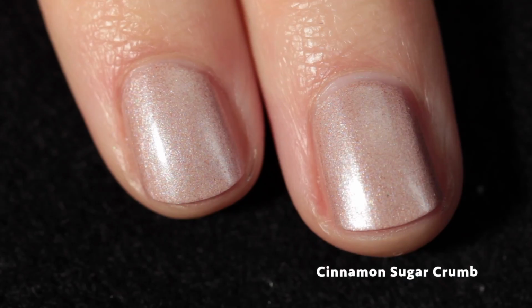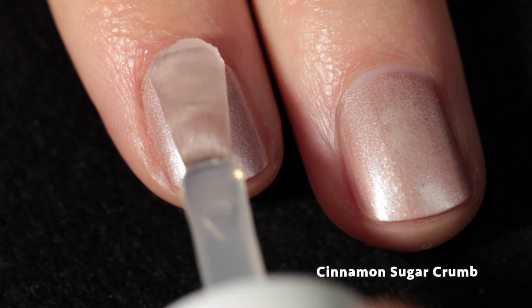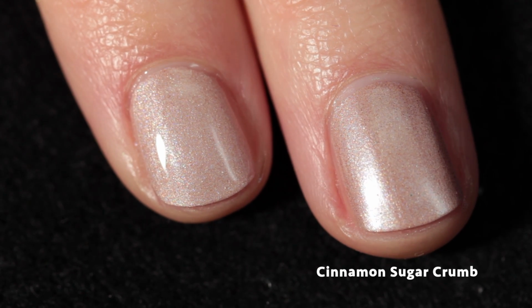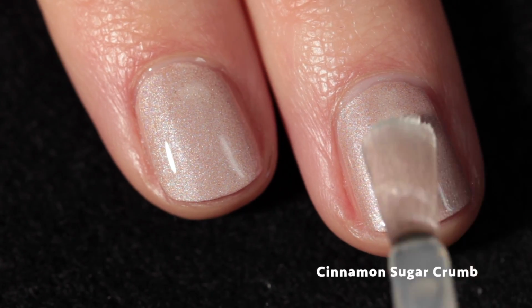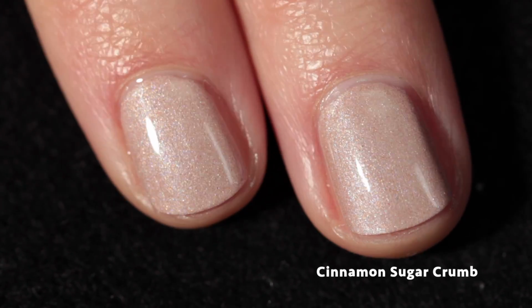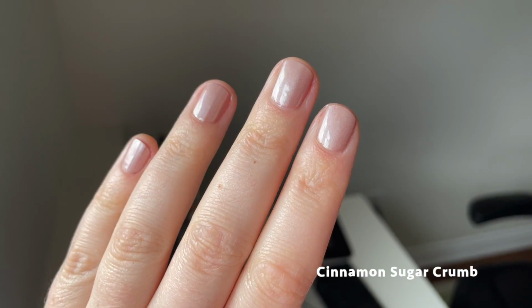And I am topping all of my swatches off with Cuticula Limitless Quick Dry Top Coat. And as you can see, this polish and the other ones in the collection dry down a tiny bit more flat than when you initially paint. So you definitely want top coat to bring out that shine and provide that beautiful pearly effect.